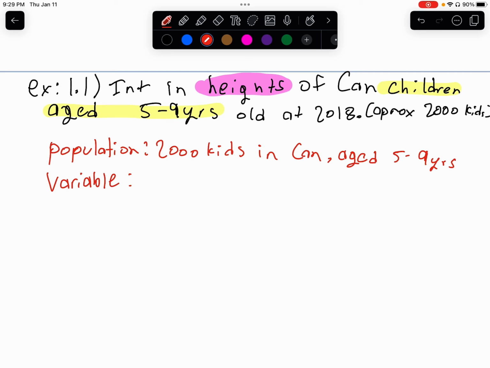around these age groups. So I'm going to put a variable height, right? This would be X, Y, Z, right? P, Q, R, X, Y, Z, anything under the belt.